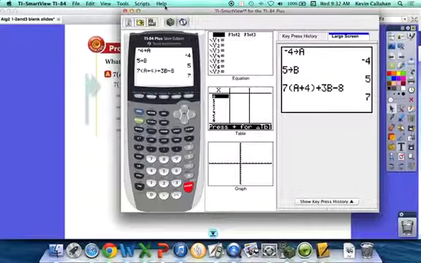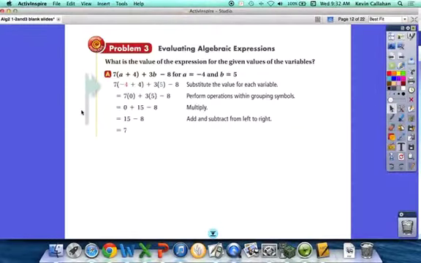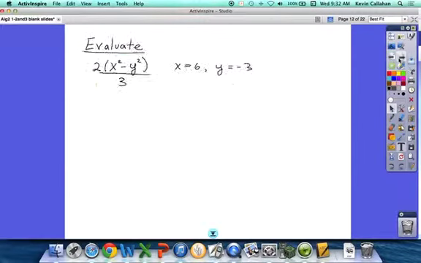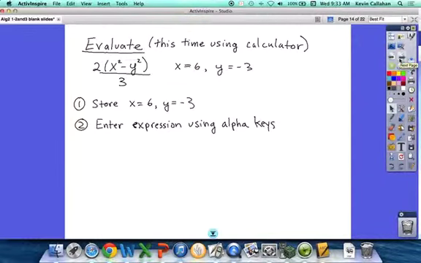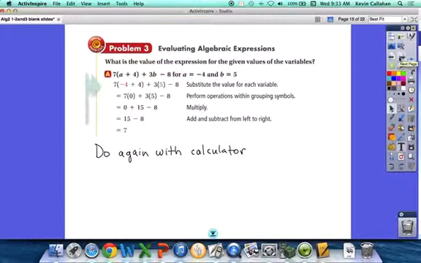You can even do the quadratic formula with this. As long as you can type it in, the negative b plus or minus square root of b squared minus 4ac all over 2a, right? And that's given to you anyways. So yeah, you could do so much with this. So that's one thing that we do with an expression: we evaluate. Given values for the variables, we just see what it would equal. And I'm skipping over a couple of these because we're just going to run out of time.